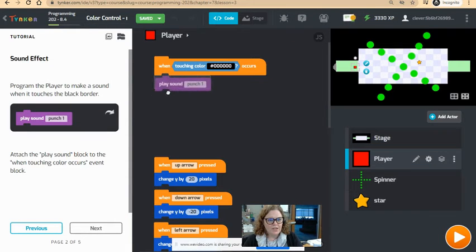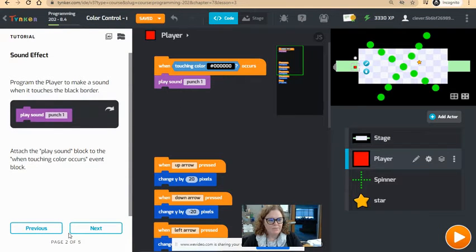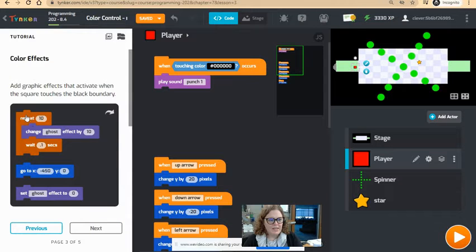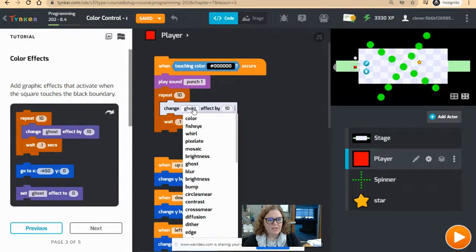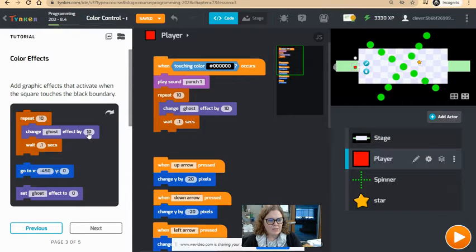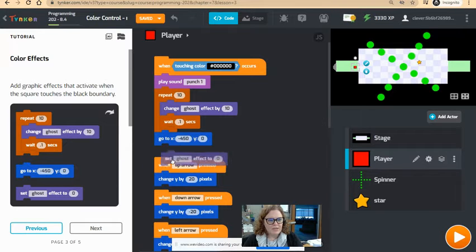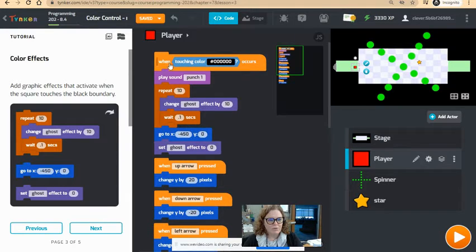Okay, so when touching color, play punch 1. Repeat, change ghost effect by 10. That's a color effect. Then he's going to go back to his original location and set the ghost effect back to 0.